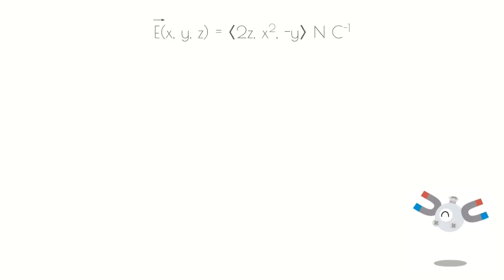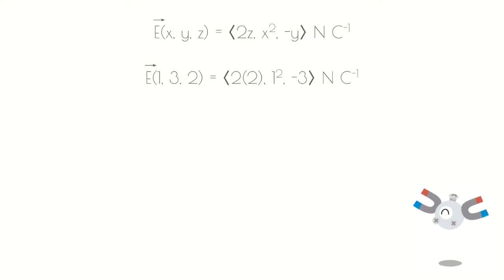We'll be revisiting iterations to solve this problem. It's standard problem solving for iterations to find our net force, and in this case, we're interested in the force of the electric field on the particle. To find the electric field at the particle's starting point, we plug in the components like so, and we get an electric field of <4, 1, -3> newtons per coulomb.